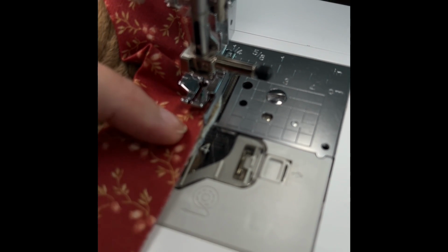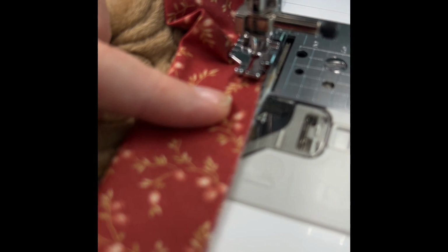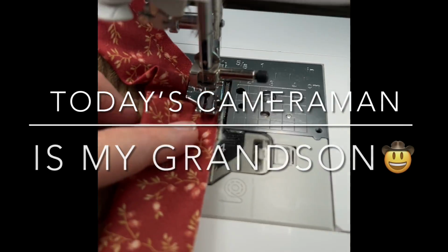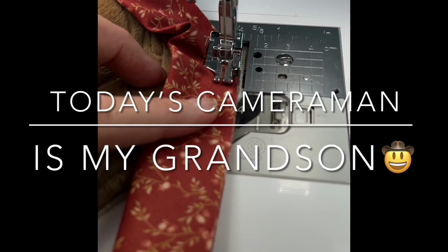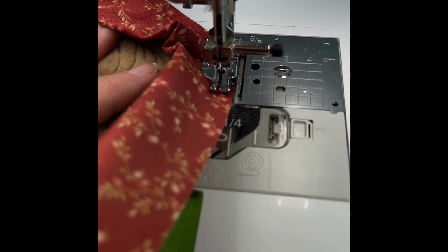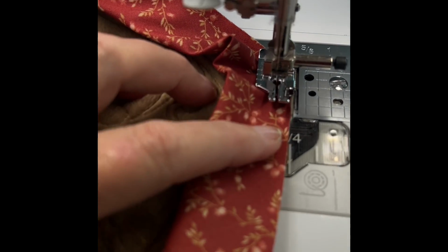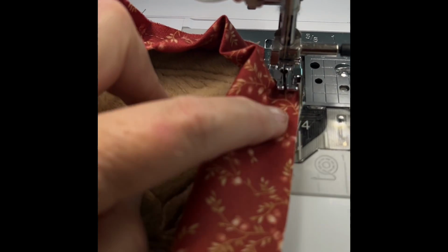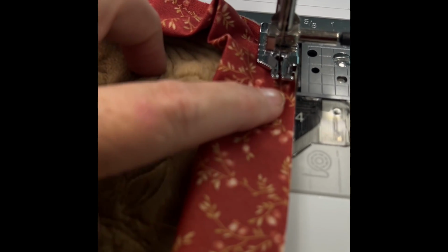We're keeping the straight binding straight. Oh, can you see, there we go. We keep there, a couple of steps, and then we turn again. Can you bring it up just a little higher? There we go. Couple of steps, and then we keep pivoting from the needle, and you can see that my needle goes down and my foot goes up.